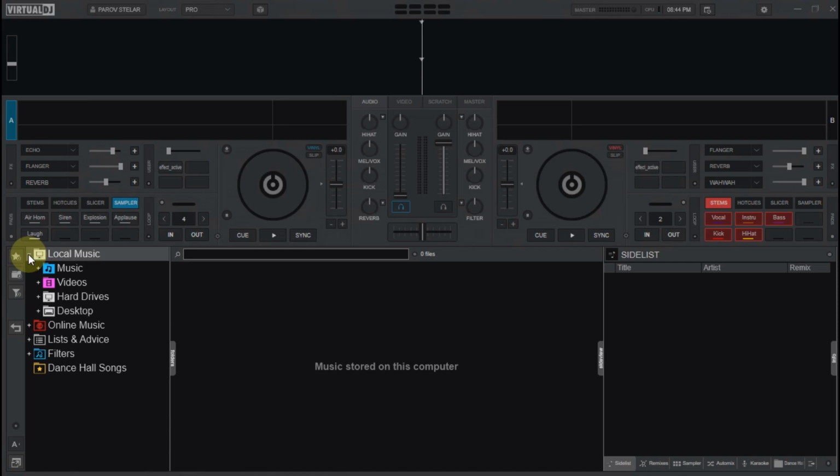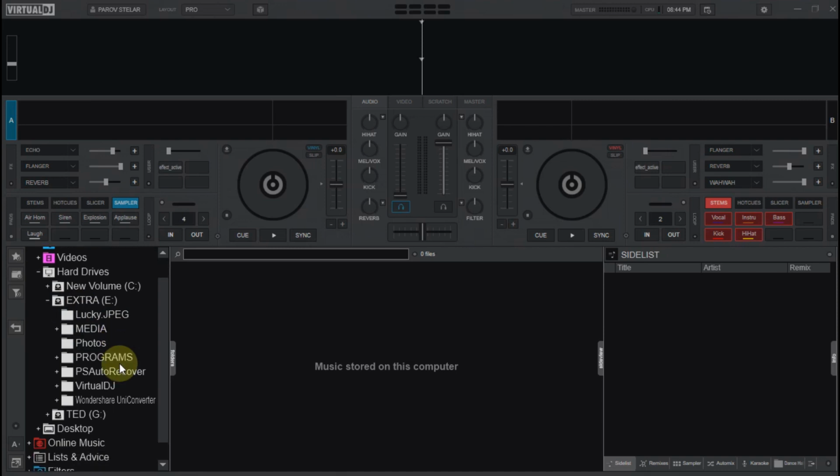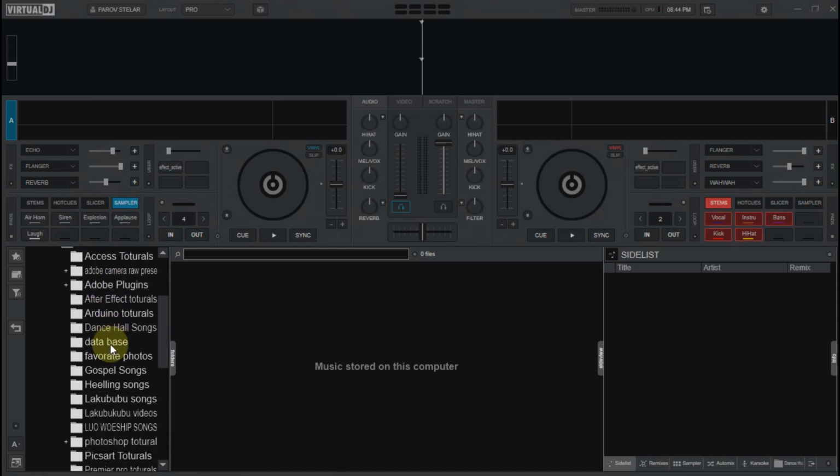Like mine, when I come to this local, I come to hard drive. For my hard drive I have two sections. We have new volume C and extra E. So when I click on extra E, I have a lot of folders here. When I click on my media, it also has a lot of folders.